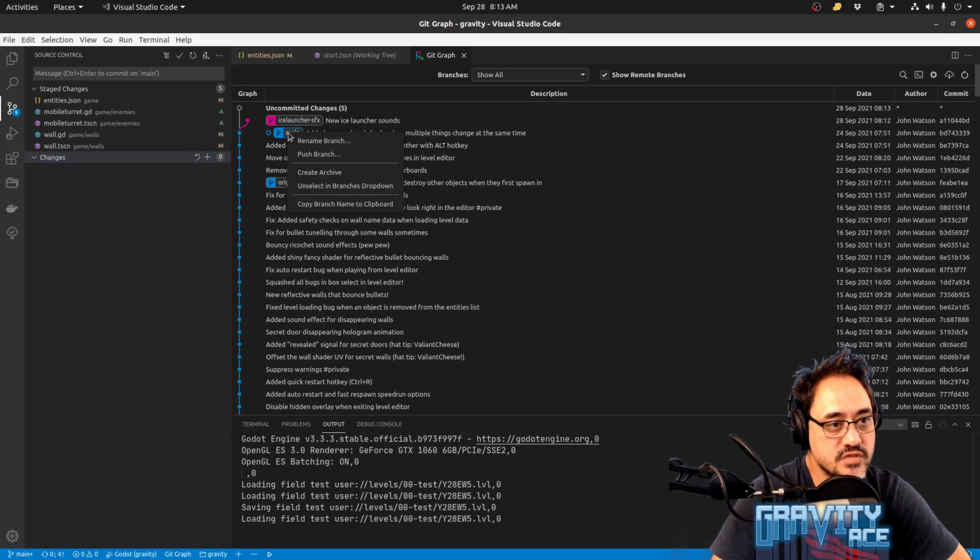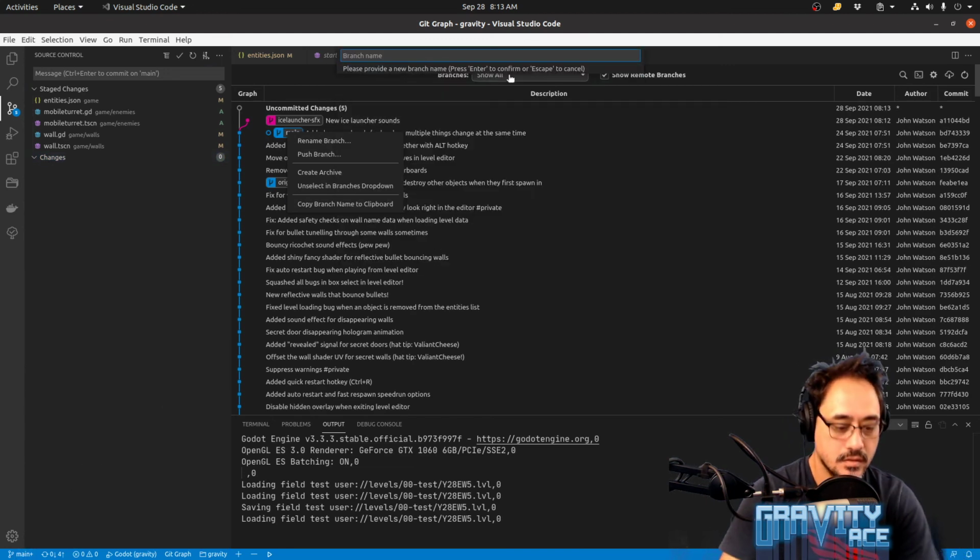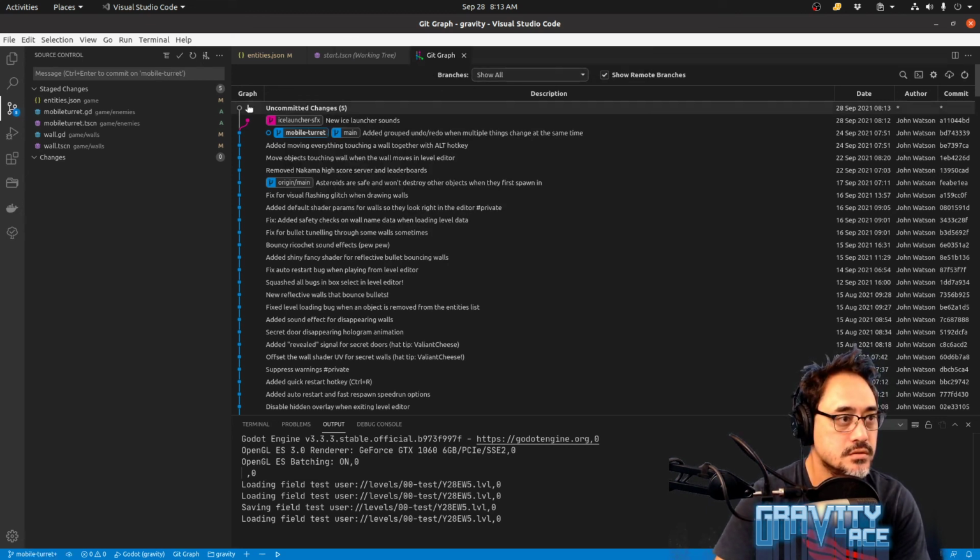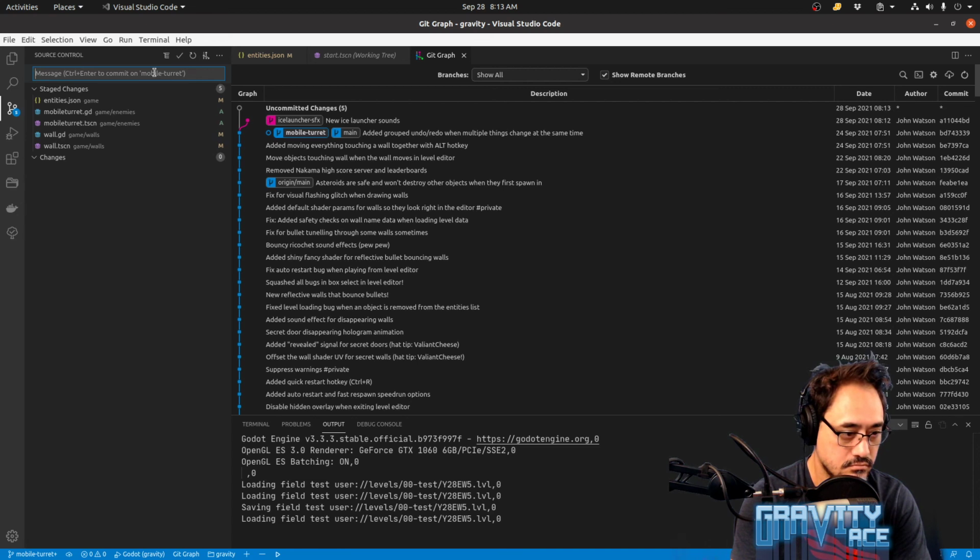Maybe I should create a new branch for this too. Yeah, let's do that. Mobile turret branch. What do I call this? Skeleton for mobile turret.